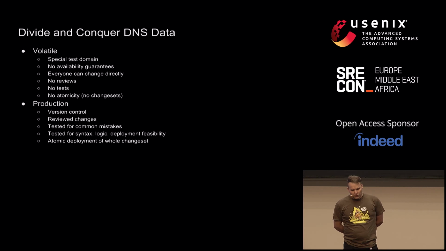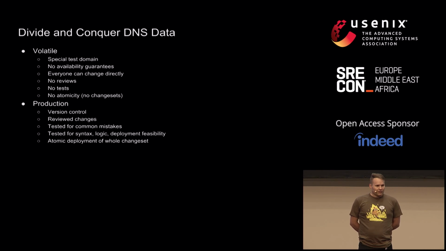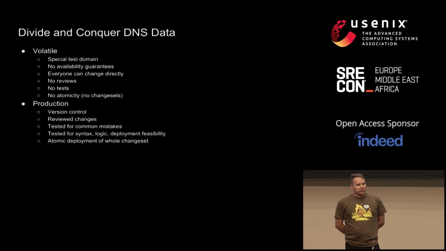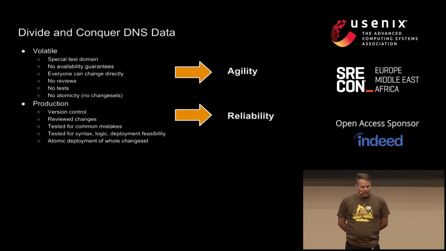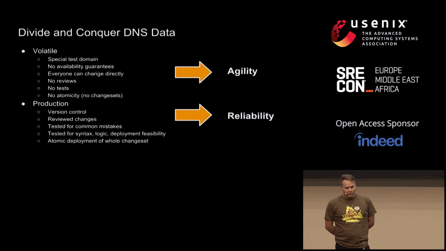And what I wanted to achieve by dividing those DNS data is to give developers a space where they can have all the agility that they need, and that helps us conquer the market, and that helps pay my bill and pay my salary, and helps the company to thrive. But also something where I can rely on that it doesn't go off in the middle of the night because someone thought about changing something in DNS. So in the volatile DNS space, we allow everything that every developer can do, whatever he or she wants. And in the production space, in the more reliable space, we want to have tested changes and some version control and then a rollback strategy if things go wrong.